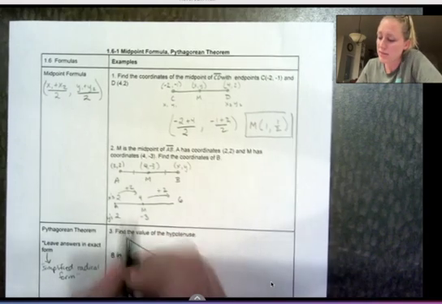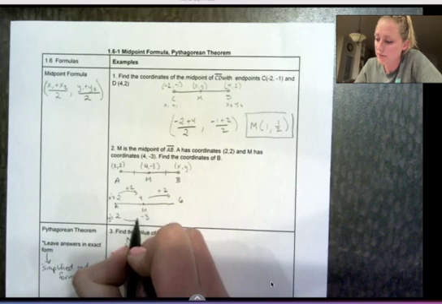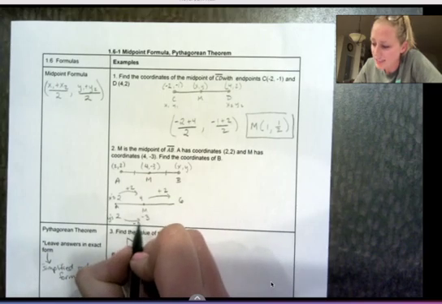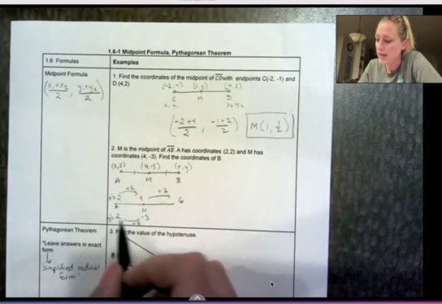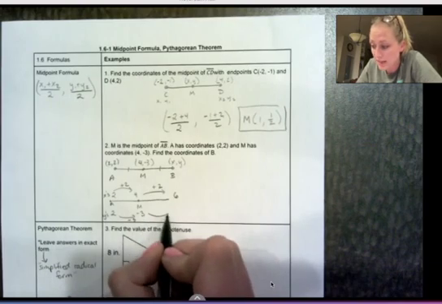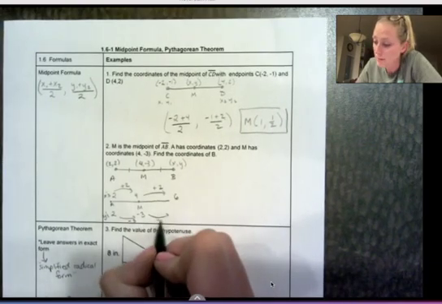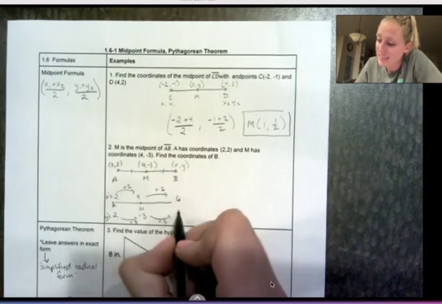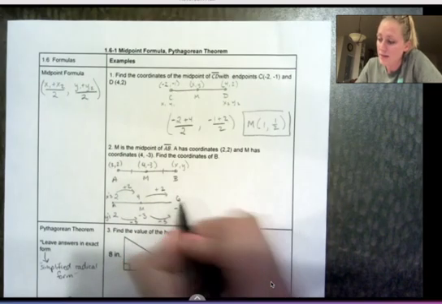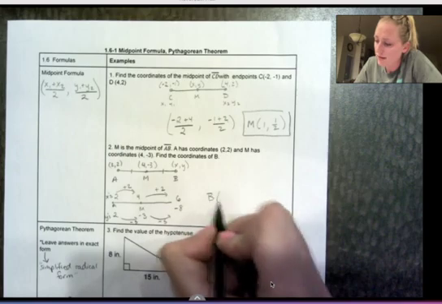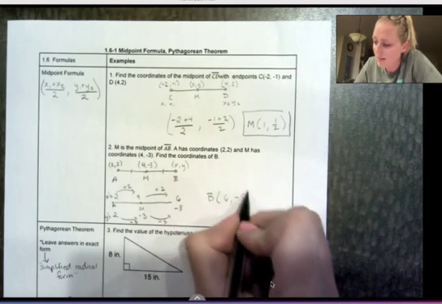Now for the y, something different is going on. Down here, to get from 2 to -3, I'm subtracting 5. That distance must stay consistent if M is exactly in the middle. So -3 minus 5 is -8. That means B has coordinates (6, -8).